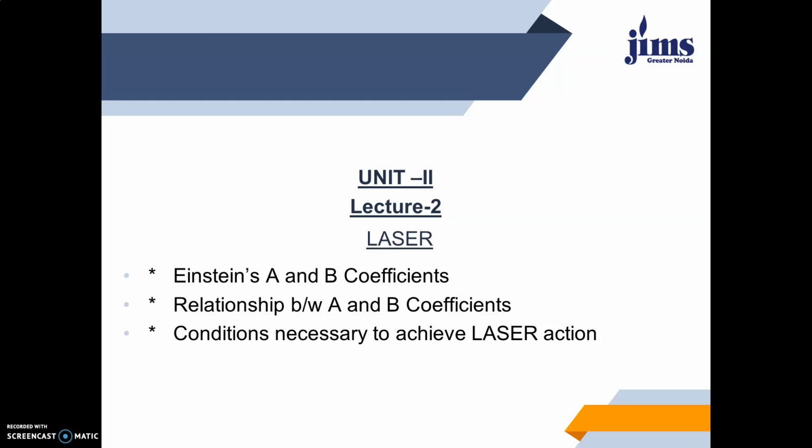In the last lecture of laser, we have discussed about the three important transitions, which are: number one, induced or stimulated absorption process; second is spontaneous emission process; and third one is induced or stimulated emission process. So these three important transitions, the relationship between them is given by Einstein in terms of A and B coefficients.